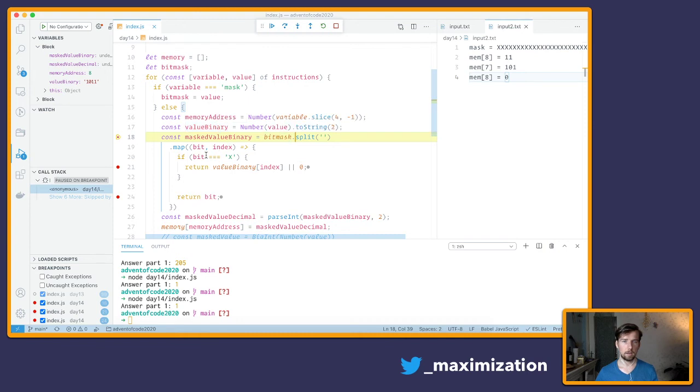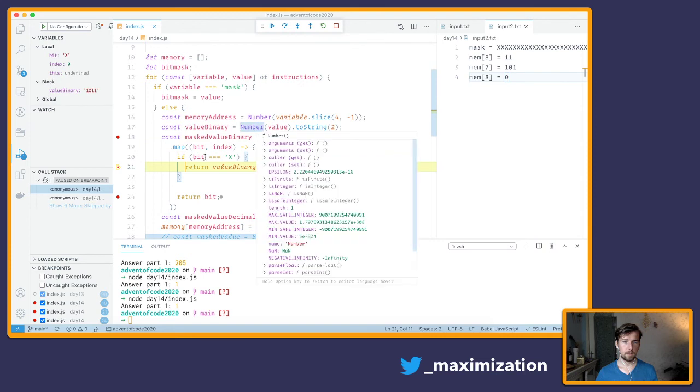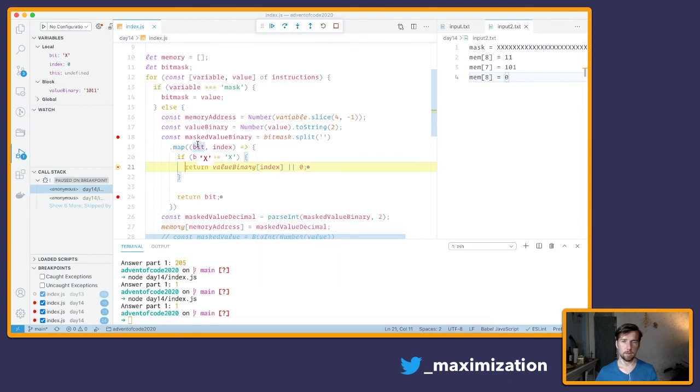And then we go over. So we are at the first bit, index 0. All right. Oh, I see what's wrong. We need to pad this with zeros. I think that's better. So value binary.